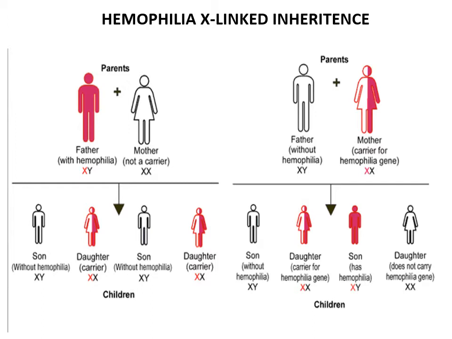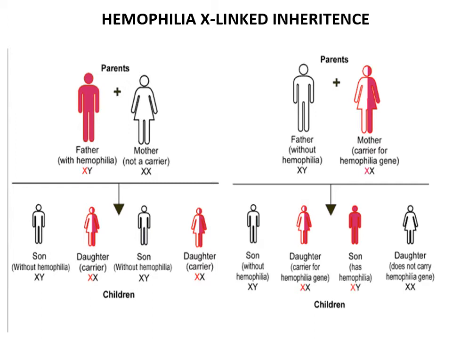Neither of them have the disease. What does he pass to the daughters? He passes his X chromosomes to his daughters. They are carriers since they got a normal X chromosome from the mother. Nobody has the disease. Both daughters are carriers, and both sons aren't carriers, and they don't have the disease.